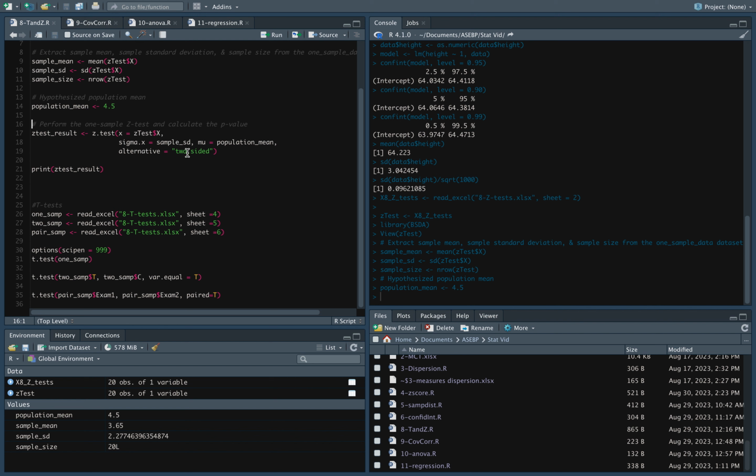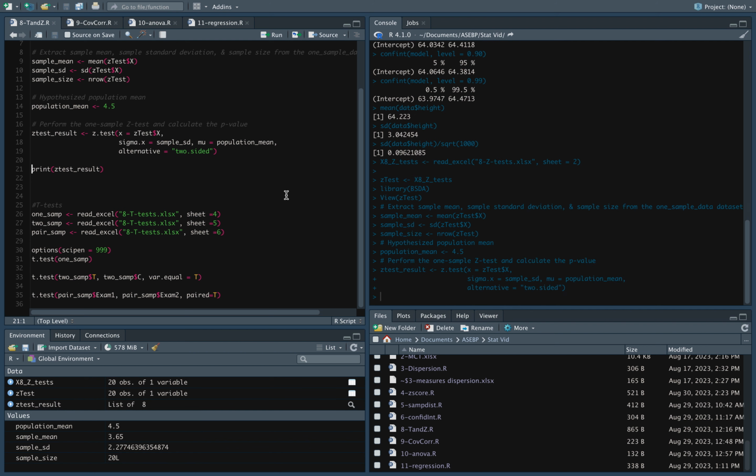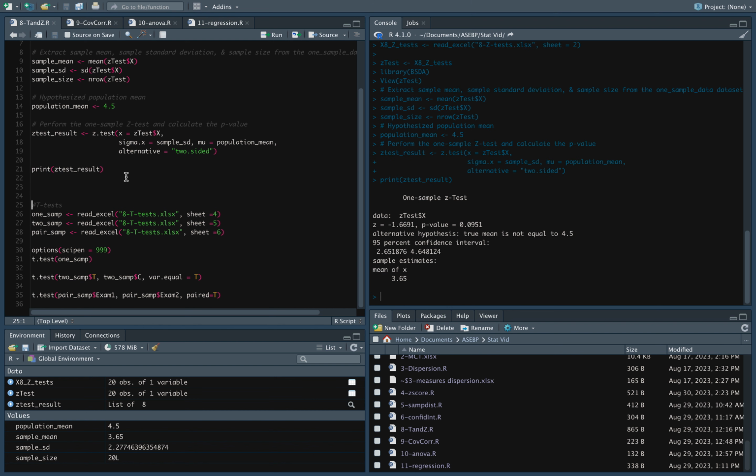Our population mean, mu, is stored in an object called population mean. So we just type that here. Alternative is always two-sided by default for this test in R. So if we run this line, we'll get an object called z-test result. And to print our summary, we just do print z-test result.